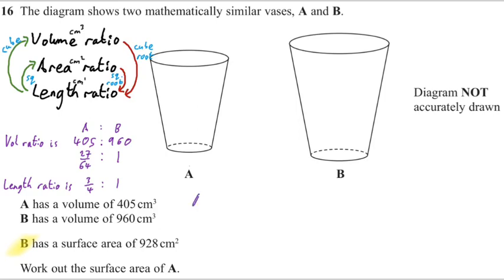Now let's think about the area ratio. The area ratio, we square our length ratio. So I'm squaring 3 over 4 to get 9 over 16. I'm also technically squaring the 1, but that's why we use a unitary ratio, so squaring it keeps it, or cubing it keeps it the same.